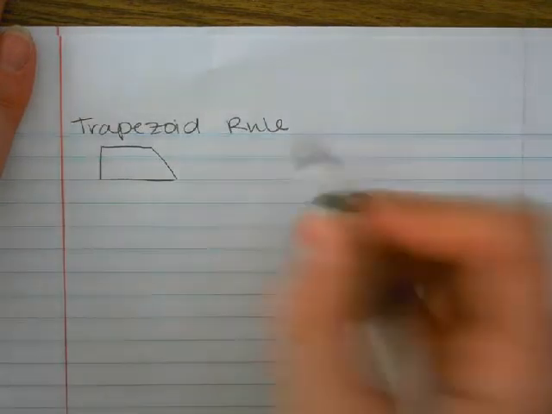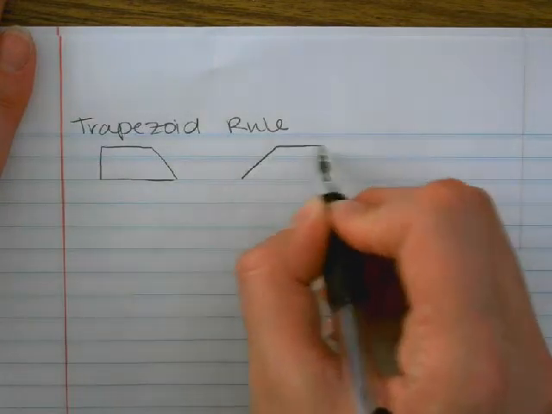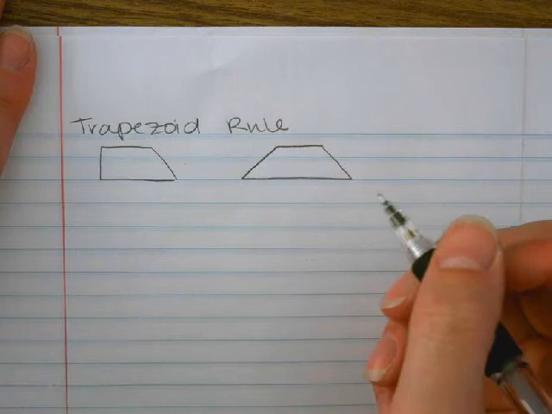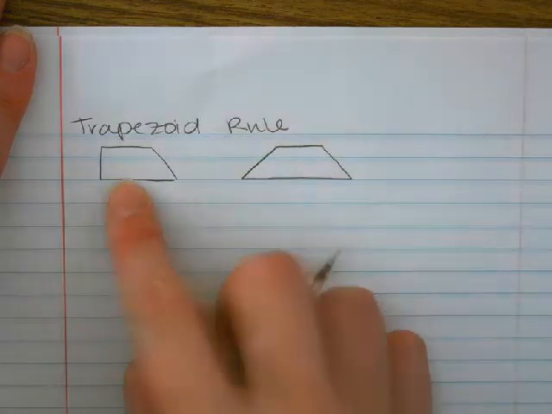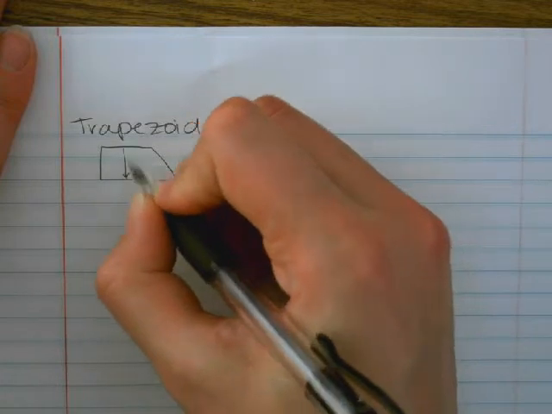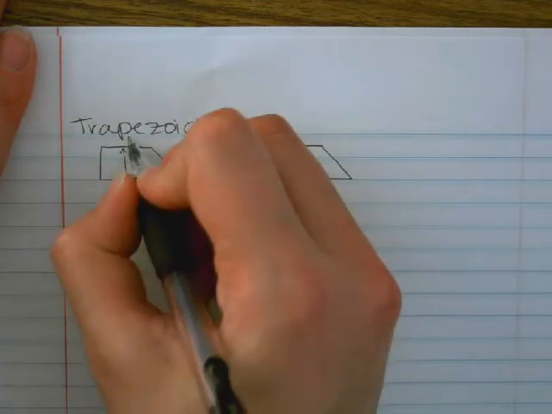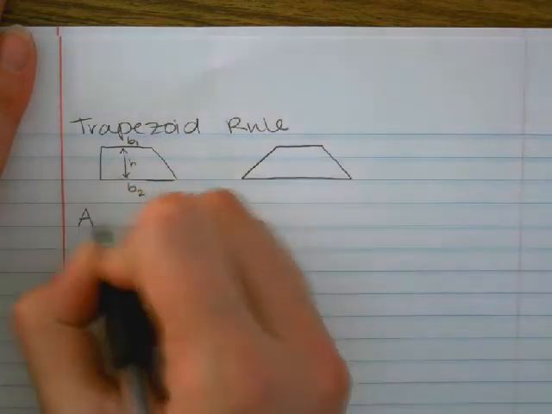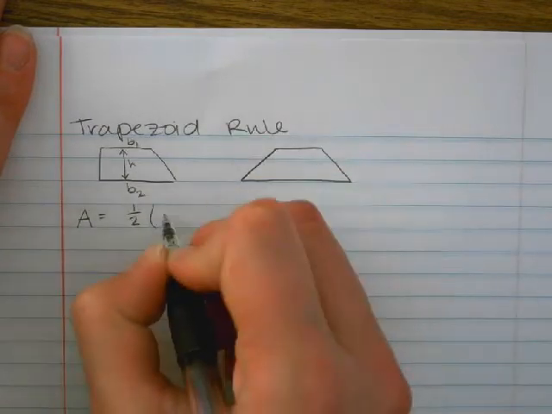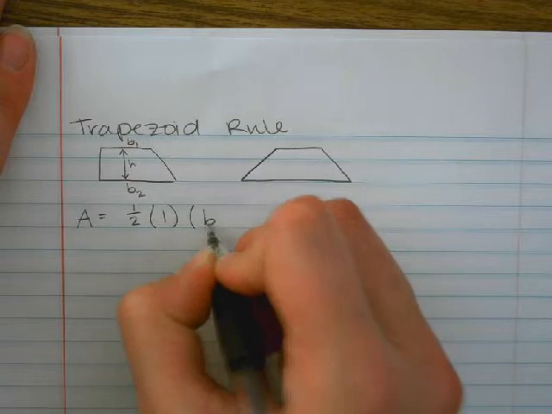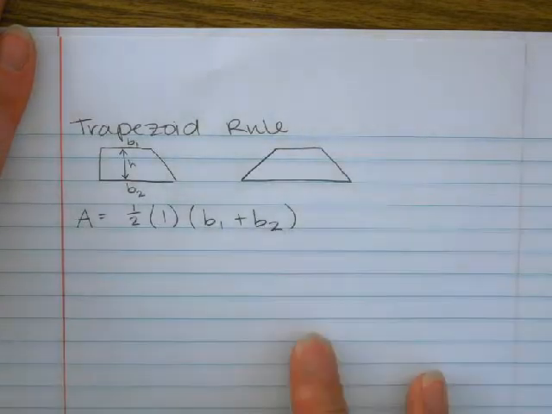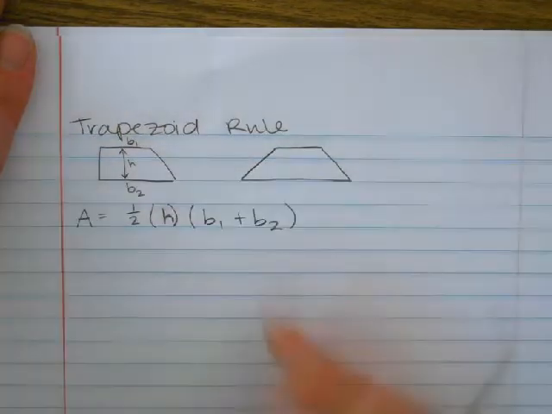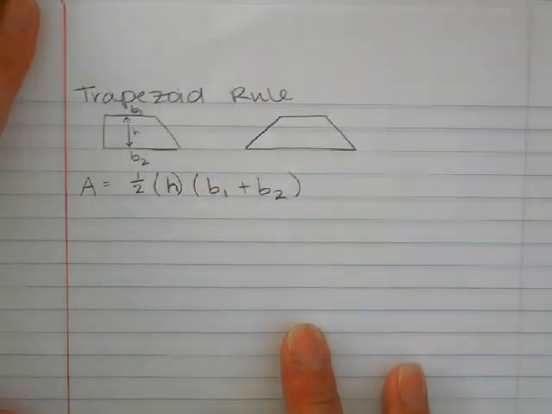This is a regular trapezoid. You guys have also seen isosceles trapezoids, which look kind of like that. When we use trapezoids to find the area underneath the curve, we're going to be talking about this shape right here. In a trapezoid, this right here is the height. We have the top base and the bottom base. So the area of a trapezoid is 1/2 times the height times the top base plus the bottom base. For height, I meant to write an H instead of a 1. That was my bad. Okay, so there's our formula for area of a trapezoid.